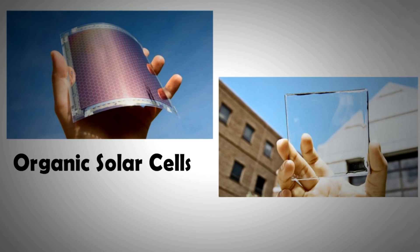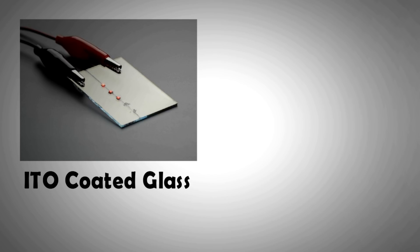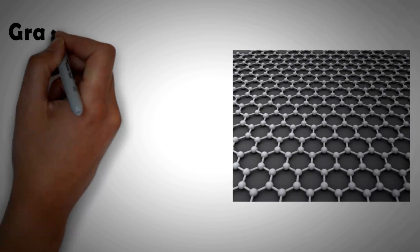Graphene is also an indispensable material for panels that require both flexibility and transparency. At present, indium tin oxide (ITO) is widely used, but although it is conductive and transparent, it is stiff and brittle — it cracks when the cell is flexed. Graphene is therefore an ideal replacement as a flexible electrode. It should also be noted that ITO is expensive, with only five grams costing about two hundred dollars, and it can cause damage to organic and oxide layers that are very sensitive to wear.